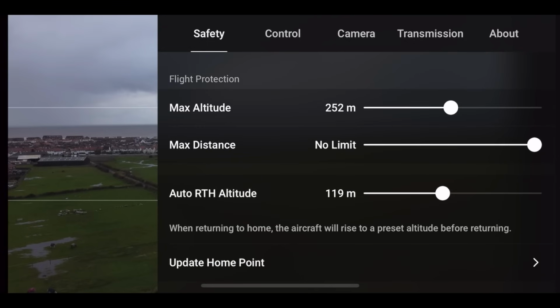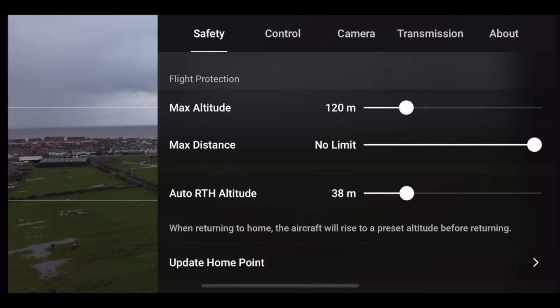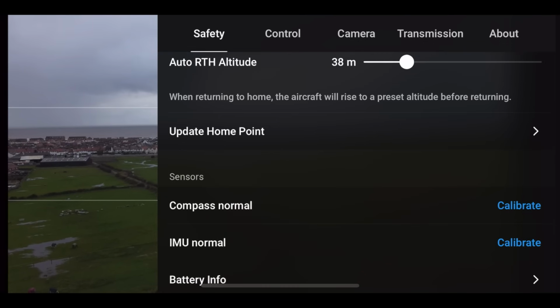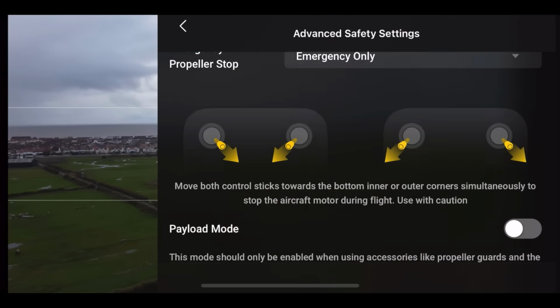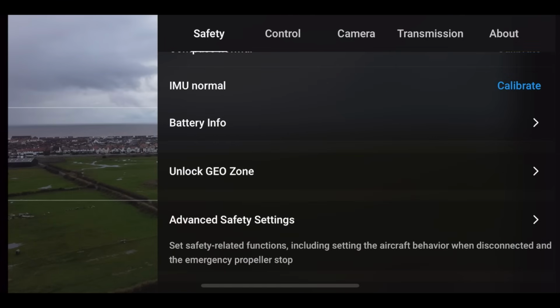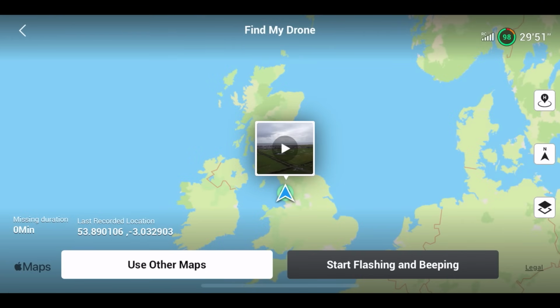I've tested this over the last couple of hours and I can safely say that, aside from your values changing, like my altitude here and the return to home altitude, which always change on any Fly update, so make sure you go through that, I can't see anything else that seems to be different whatsoever. It's literally exactly the same as the one we had a couple of weeks ago.